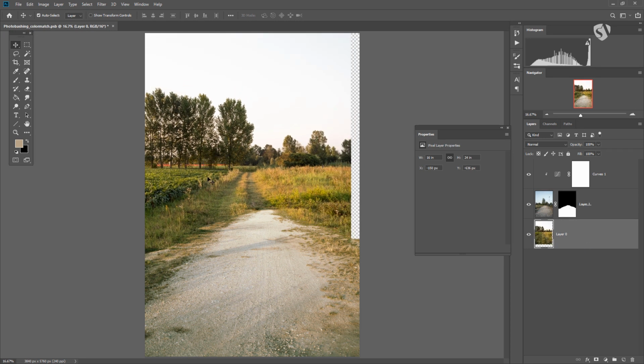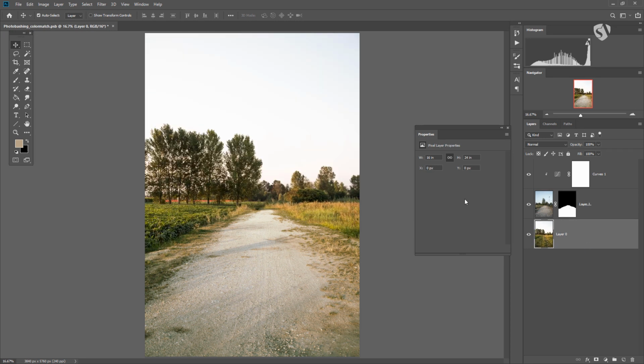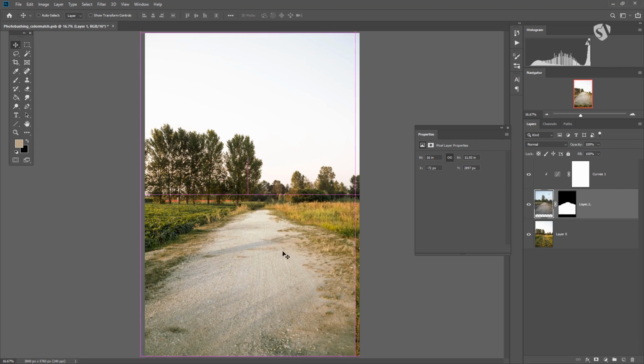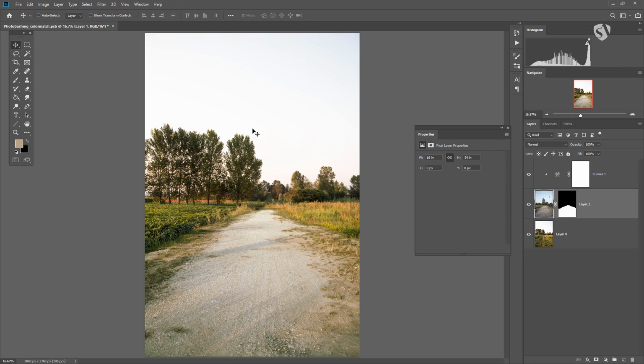And this is kind of frustrating sometimes, because I know what I want to move. I know what I want to work on. I don't want the software to work for me, to pick something for me. So I uncheck this, and of course now if I move, you see, if I click even outside the bounding box of this, I'm going to move only this layer and not the bottom one.